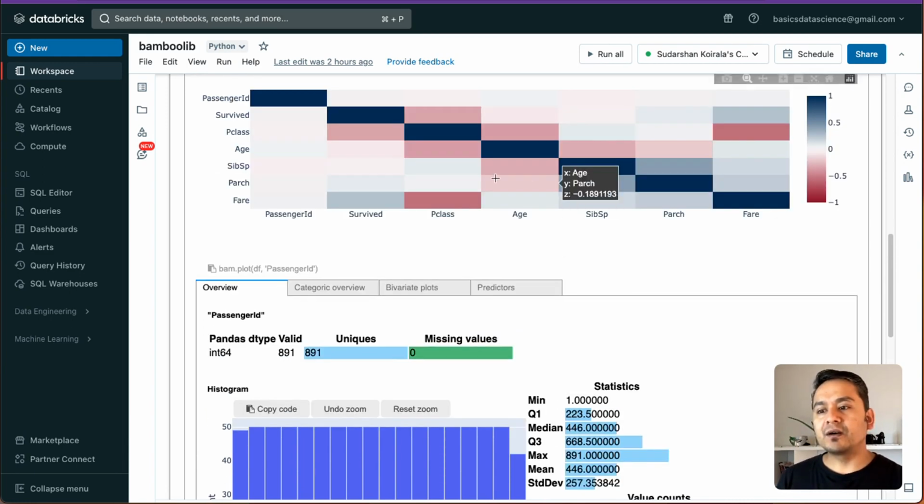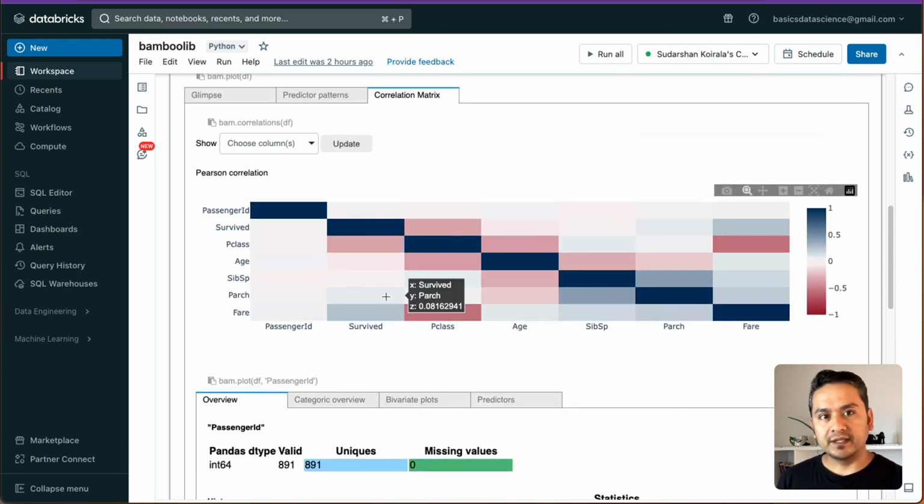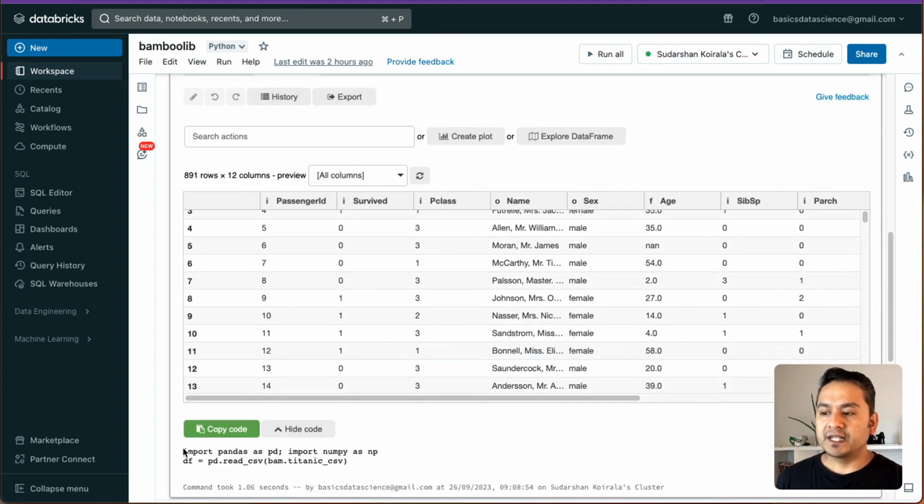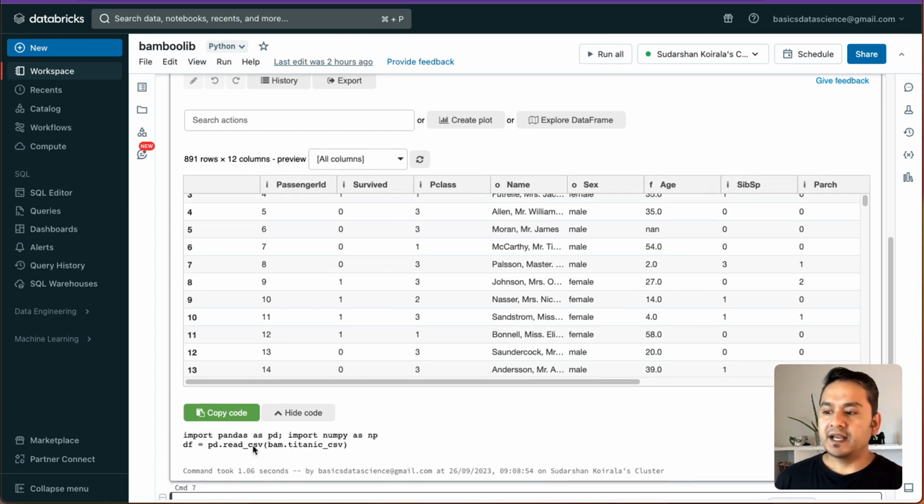When we are doing all these different things here, let me go to the data. And if I scroll down here, there is code being created for us. As you can see here, import pandas as pd. That is what we need to import pandas, and import numpy as np. It's not needed at this moment. And then it is reading the data here. What you can do is just copy this code, paste it, and there will also be a new data frame created. But we don't need to go through that because it's already shown here.